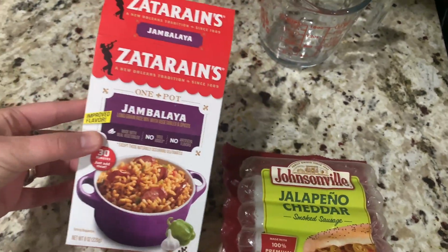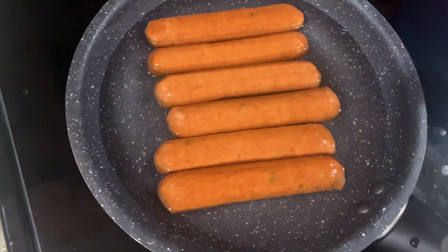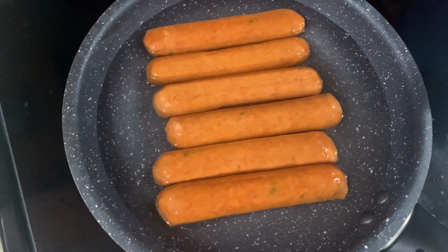So here I have the sausage cooking on one side on medium-high for 5 minutes, and then I'm going to flip it and cook it another 5 minutes.